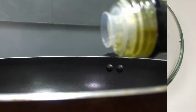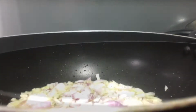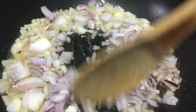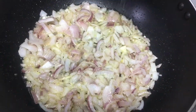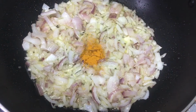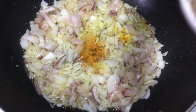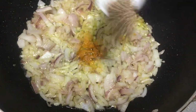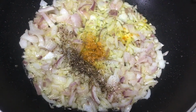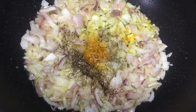Take a saucepan and add some oil to it. To the hot oil, add the chopped onions and saute it. Add some salt to it and half a teaspoon of turmeric powder, one teaspoon of pepper crushed, and half a teaspoon of cumin seeds, and mix well.